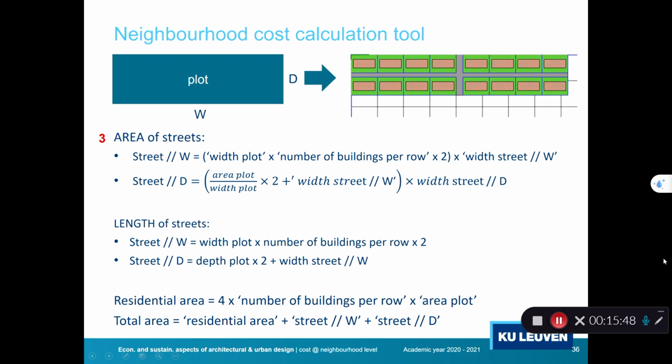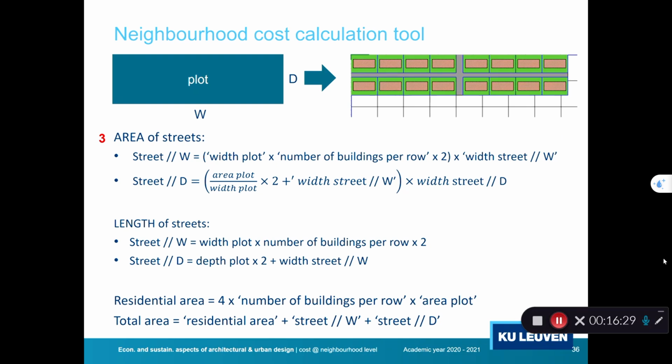The residential area is defined as all the areas of the full fragment without the street area, so without the road area. So it is actually the area of all the plots. So the area of one plot multiplied by 4 or 5 or 6, I mean with the number of buildings in one row. Then you have the residential area of one row, and that you need to multiply by 4 because we look in our fragment to 4 of these rows.